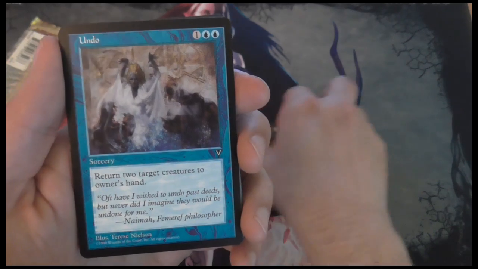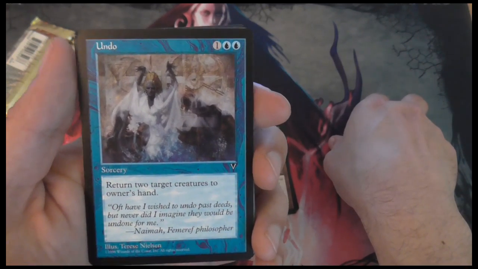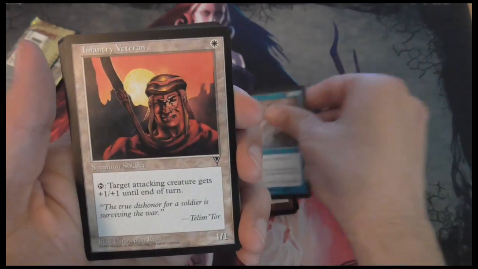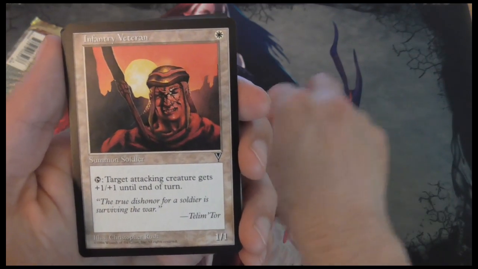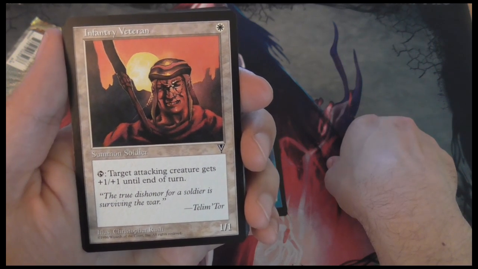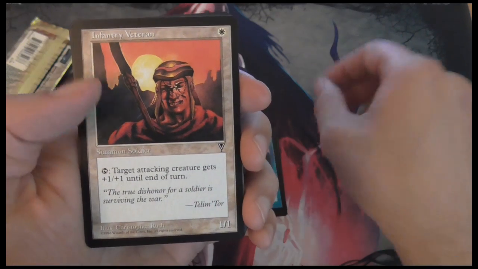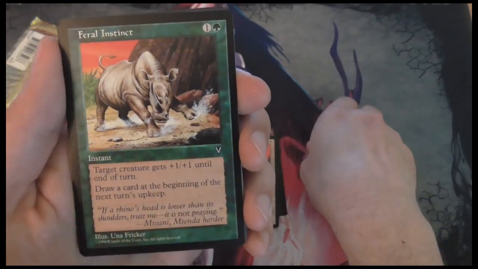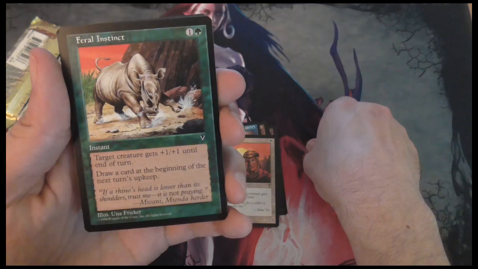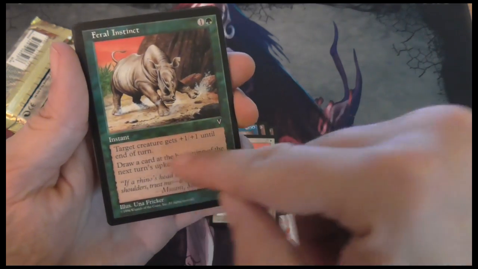Undo. Return 2 target creatures to owner's hand. That can be quite effective, yeah. Infantry Veteran. Let's see, 1/1 for a 1 drop. Target attacking creature gets +1/+1 until end of turn. Yeah, why not? Feral Instinct. Instant, target creature gets +1/+1 until end of turn, and it's also a slow trip.